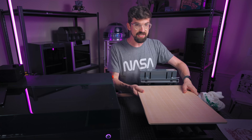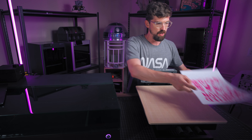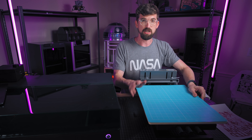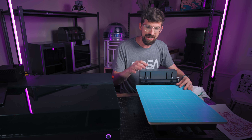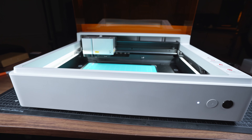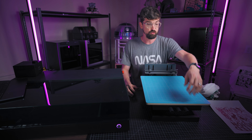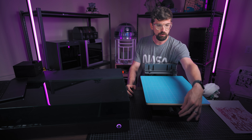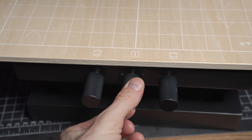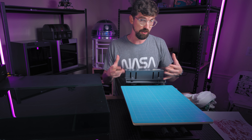Now let's talk about the stand itself. You have a platen where you put your paper or shirt to print on. They provide a sticky mat, pretty similar to what you'd find with a Cricut or the xTool M1, just sized for this unit specifically. There are fine adjustments for moving up, down, left, and right — really handy especially when doing multi-color prints to make sure your artwork is where you want it.